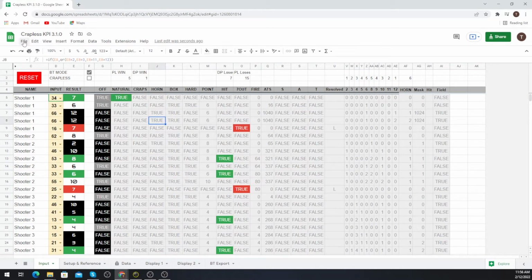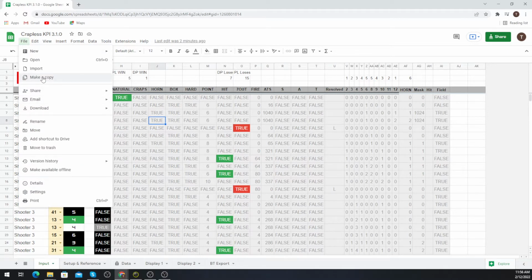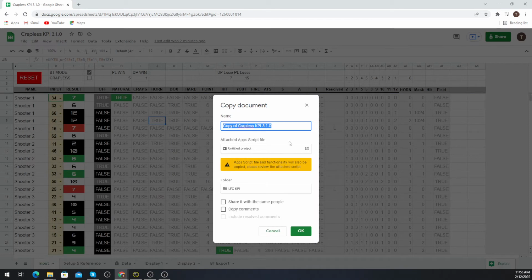So the first thing you want to do is create your own copy of the KPI. So we'll just go up to the file menu, create a copy, and I recommend you keep the version number in there because the first one you'll see will probably be 311. When bug fixes happen, it'll be 312, 313, etc. That way you can go into Google Drive and delete the old ones if you're so inclined to clean up and keep the current one.